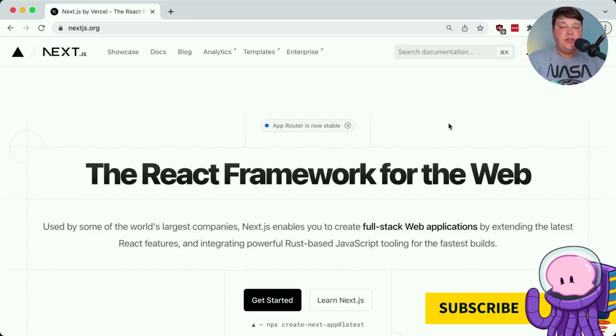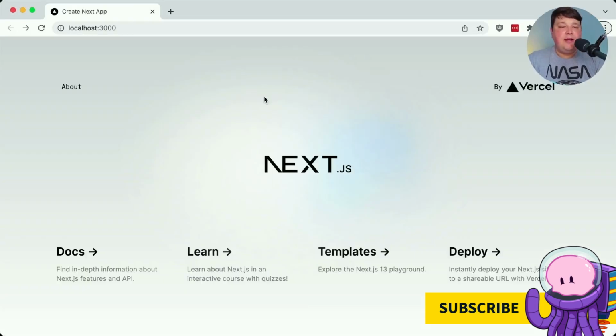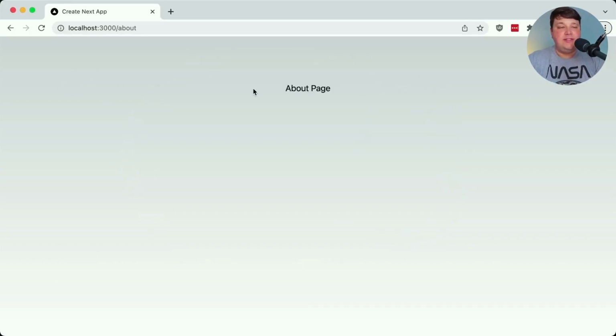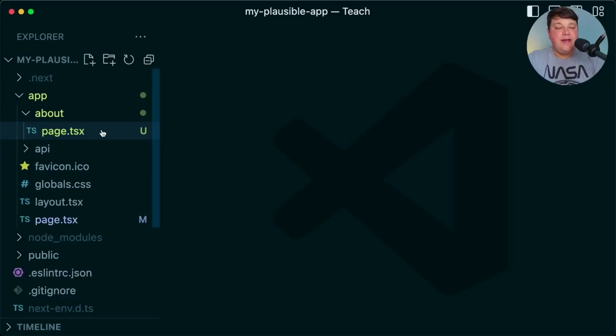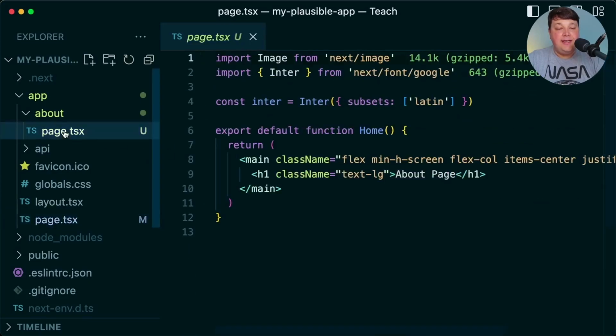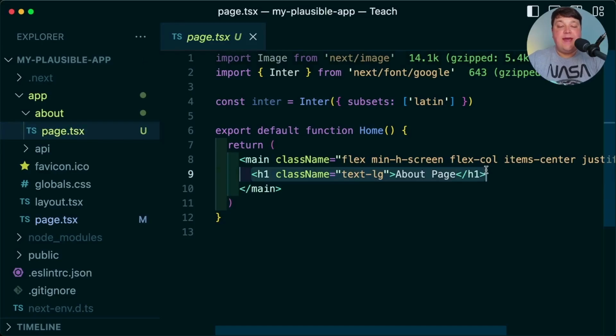So we're going to dig into a new Next.js app where I've gone ahead and already created a new project where the only thing that I really changed is I added a link up here to a new about page, which is really just for us to be able to track between the different pages. Looking inside of the code, everything is really out of the box, like I said, except for that link to the about page. And as far as the about page actually goes, it's really just adding that H1 there so that we can have a page to work with.